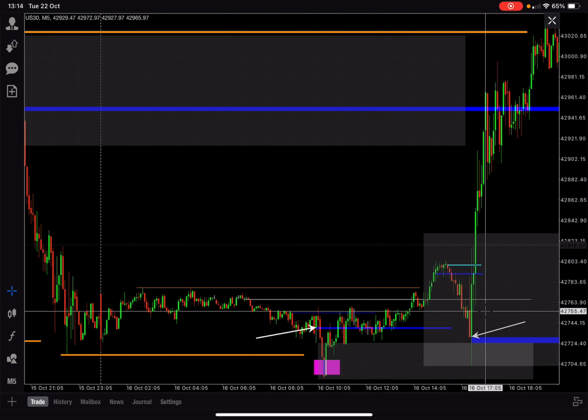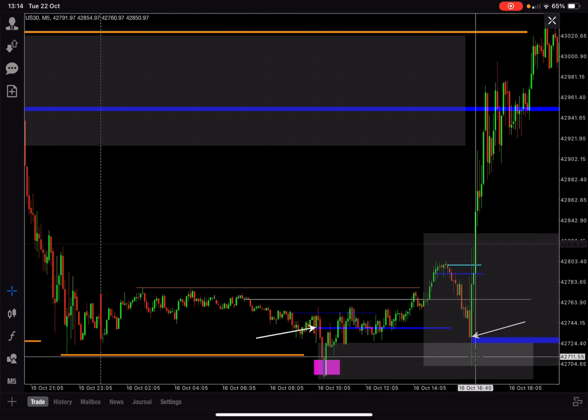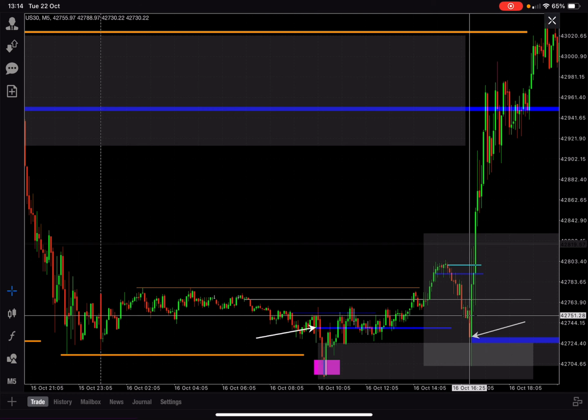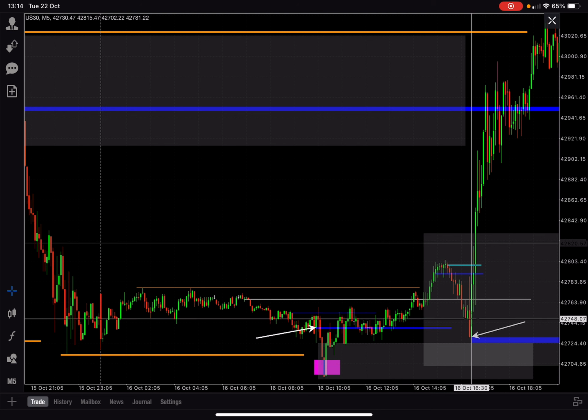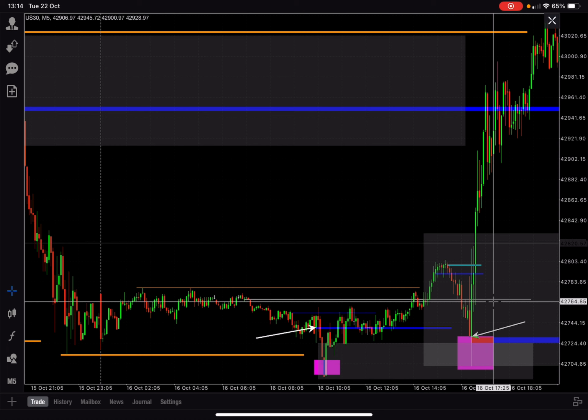So what you'd be looking for is, like you saw here, they pushed price down into that area, then they started to buy. And what you'd get is, on the smaller time frame, in this area, you would get an accumulation of New York traders buying. And that's what you want to look out for. We'll go down into that in a minute. So this, let me just put that down. So this is a clear buy confirmation.